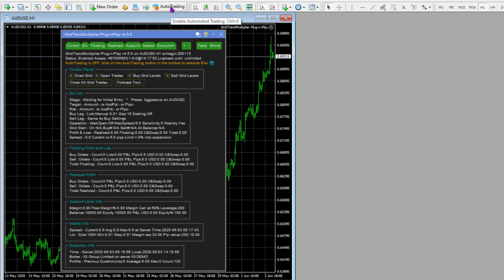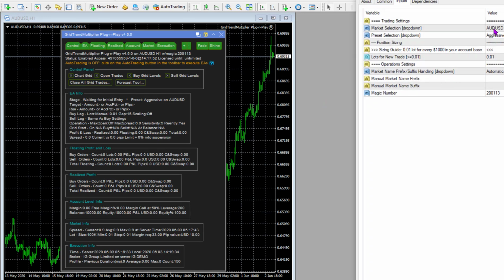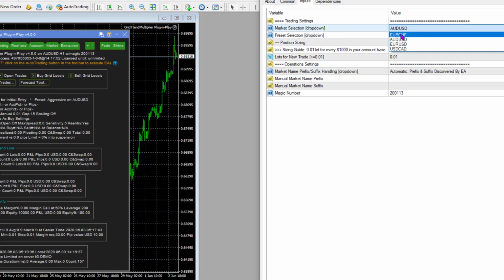So what we have here, we have one version of the EA ready to trade. In fact, if I click on auto trading and I get a clear signal there, I can actually start trading straight away. What we want to do is we want to test all 4 the currencies, and we want to test all 4 the strategies. So what I'm going to do is I'm just going to go straight in there again and make a note of which are the currencies. So the Oz is one, the Euro Franc is the other, the Euro is the other, and the USD CAD is the other. So we've got to load charts for those particular one. And we also have to load 3 charts for each currency. So I'm going to do that.